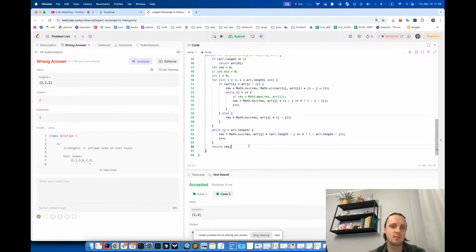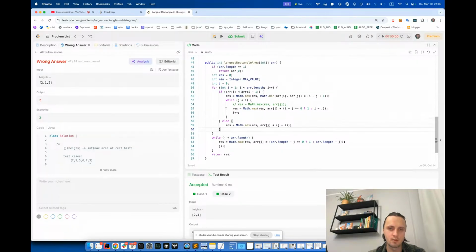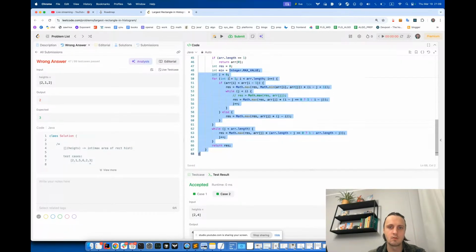And I think that if we will do like just one minimum. So yeah, what we can do, when we iterate through all our array, we can do like this.